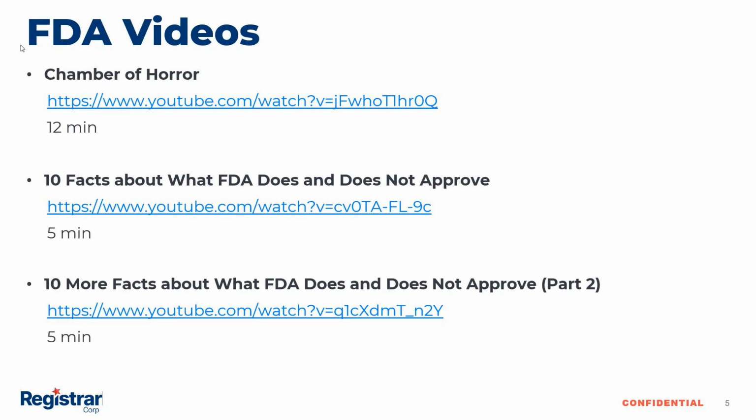The next two videos, also smaller videos from the FDA, are talking about what is approved by FDA and what is not approved. And the background of that, and we will talk a little bit more about these terms during our presentation, is really the use of the right terms. We very often hear from our clients or prospects that with, for example, the registration of their facility, they use the words, oh, we have registered our facility, now we are approved by the FDA. And that is not the case. With these two videos, you will get a better understanding of what it really means when we are talking about an approval from the FDA and also what is not approved by the FDA.